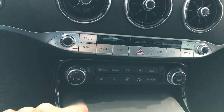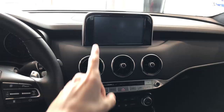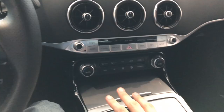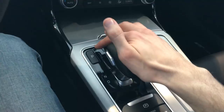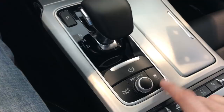Now you get a start stop button here, and you have the AC controls. I would say this is quite nice because you get a screen on the top, which is a touch screen as well, and you have nice standard AC controls and other controls, so they're easily reachable, and you can easily reach them over here. Now over here you have an 8-speed automatic. This is electronic automatic, so it doesn't have anything to do here manually, it's all electronic inside. Now we have parking. You press here to move the lever to reverse, neutral, or drive. You have an electronic parking brake. You have auto hold. You can turn off the ESP control, and you can choose driving mode, so this little fob.